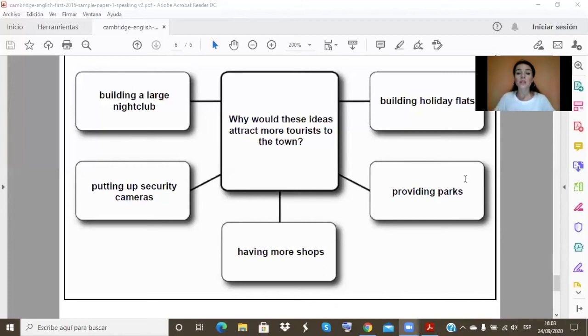So now you have a minute to decide which idea is the best, a minute to reach a decision. Also, express your opinions and give reasons. But this time, try not to disagree too much with your partner, because remember that this half of the task is about reaching a decision. But if you're both too stubborn and don't want to come to an agreement, then you could finish with a useful phrase. So let's agree to disagree. And this is it.